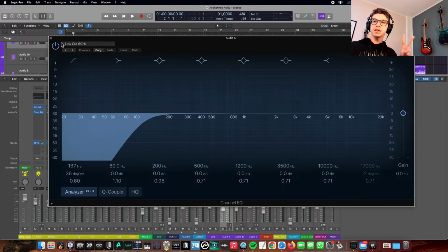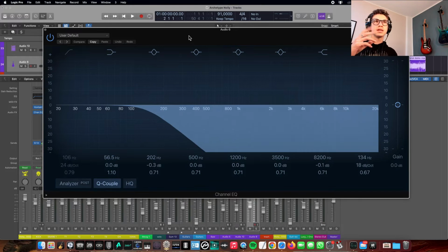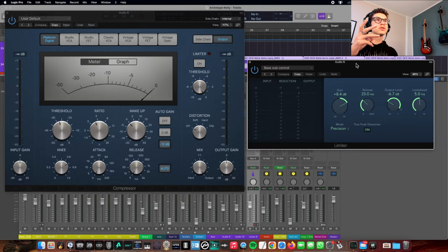I'm dividing the bass in two tracks. The first track is the amp track, which I'm high passing, and the second one is the raw DI track, which I'm low passing. And I am also using a bit of compression and limiter to make it sound really consistent.